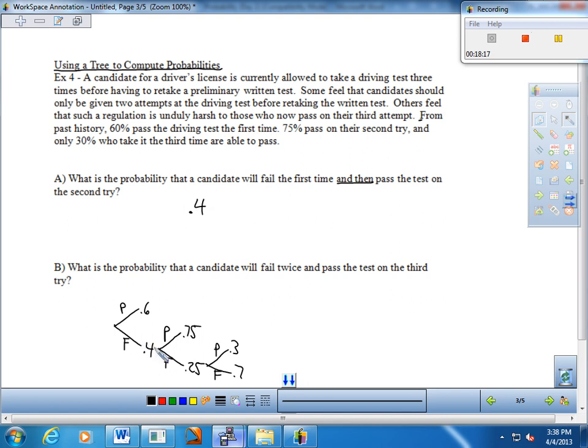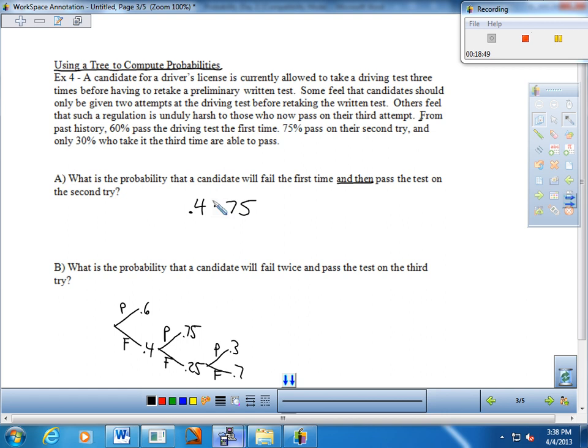And then you walk in again, what's the probability that you pass the second time given that you failed the first time? Again, this only occurs because this happened. There's that dependence. I love that. And so, of course, we get that 0.75 right here for the probability of passing given that you failed the first time. Of course, what I want to do is find out what is the probability that the candidate will fail and then pass. And means you multiply the 2 individual probabilities together.